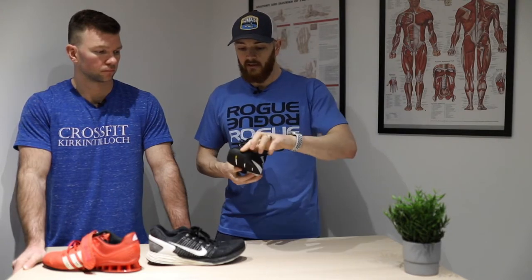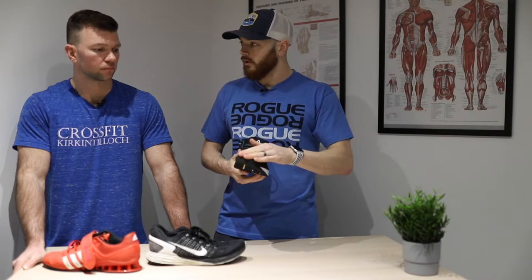A couple of things about them: they're very flat on the sole, as you can see. Compared to the running shoe, this is really flat. Not very flexible at all — they flex around the toes but not so much at the back, so that gives us good stability for weightlifting. They're very light in the uppers and broad at the front. They've got special features like protection around the toes for doing burpees so you don't burn through the shoes, and protection on the inside for rope climbs so you don't tear the sole off. Designed specifically for CrossFit — a really good all-around shoe and a worthwhile upgrade.